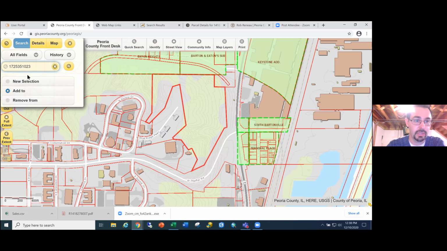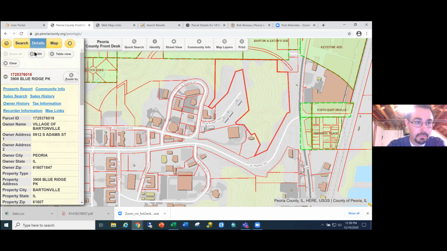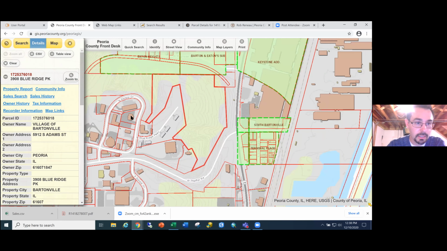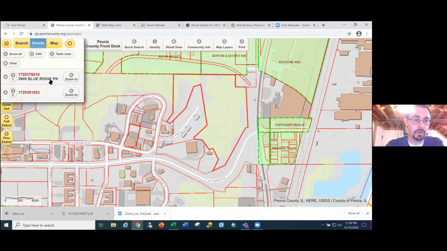You would click the Add To, type up the parcel number, for example, hit search. Oh, did it add it? Oh, maybe I selected the same one, I wonder. There we go. So in this case, you can add additional properties to the selection.